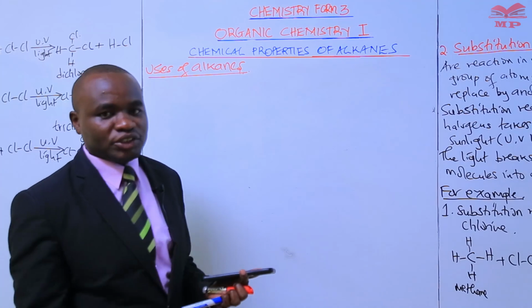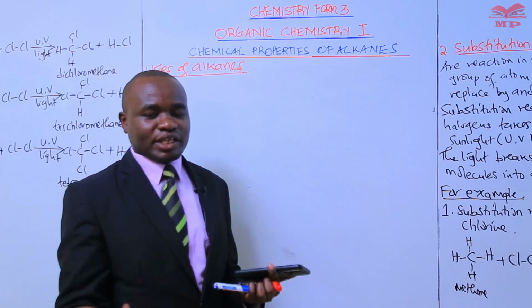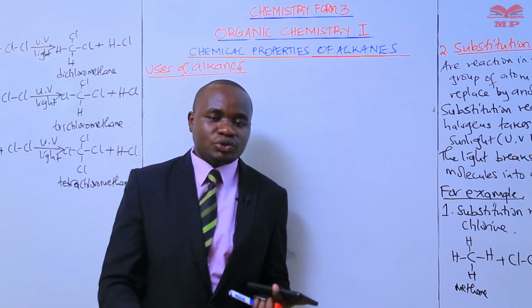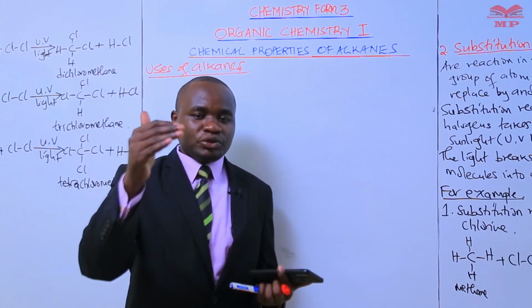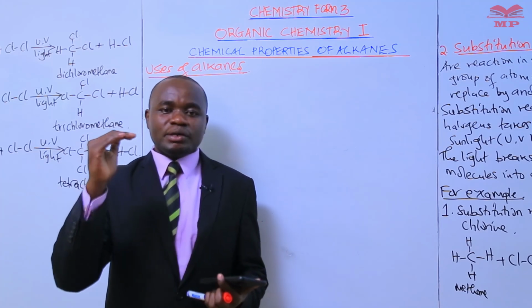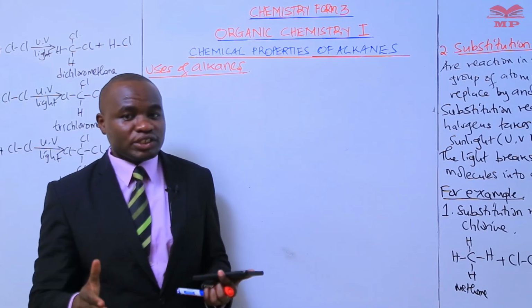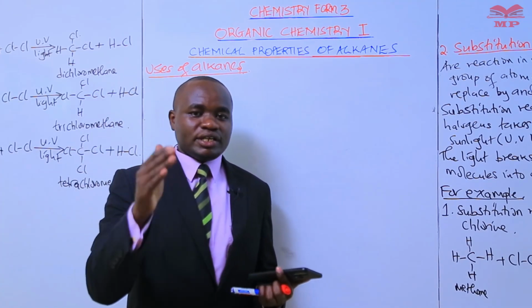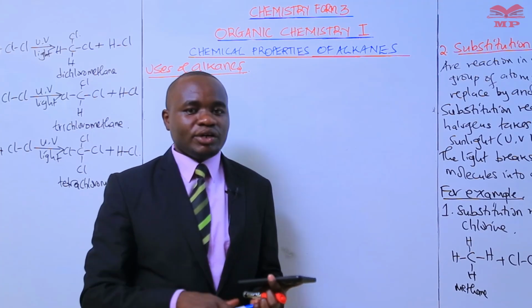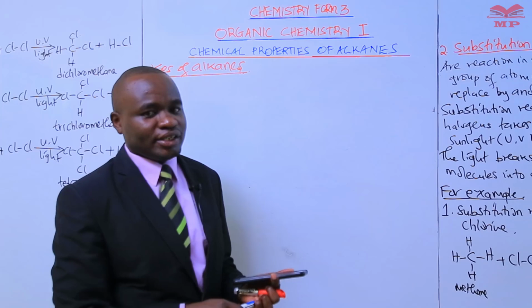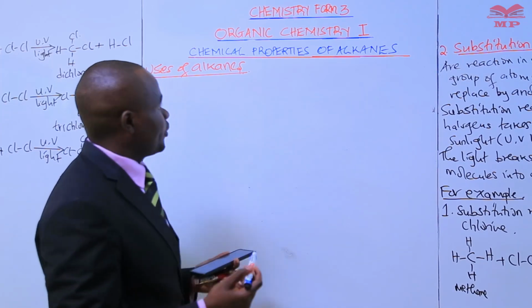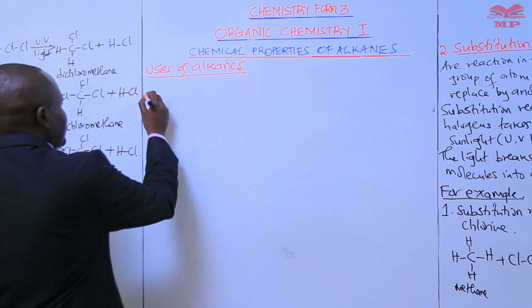Then we have looked at properties, physical and chemical. Physical, we mentioned boiling point, melting point. We saw the melting and boiling point increases as the number of carbon atoms increases. Under chemical properties, we have looked at combustion. We have said anytime an alkane is burnt in air, we shall get carbon dioxide and water. So you should be able to balance any equation that comes your way. So we wind up by looking at the uses of alkanes.